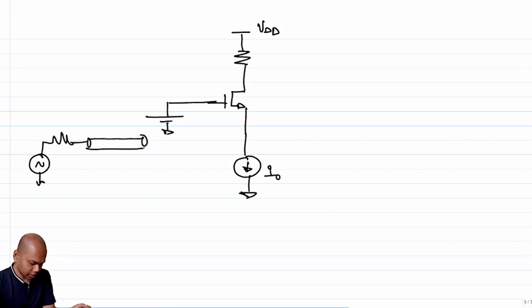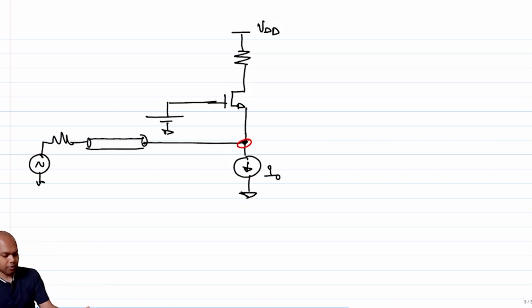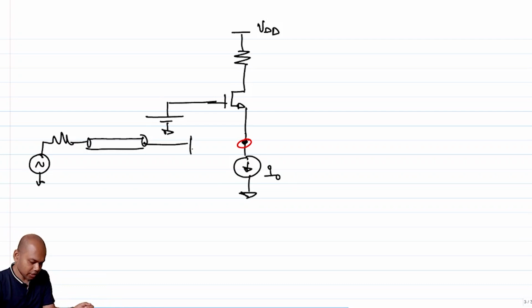I'll draw the transmission line for once now, and after that I will drop it. I will assume that you understand there is a transmission line. Now if I connect it directly here, what's the problem? Clearly the problem is the quiescent point of the transistor is going to get affected. So that is why we do not do this. But fortunately, in our case, we understand that everything is operating not at DC, but at a fairly high frequency away from DC, probably hundreds of megahertz or few gigahertz. So essentially, we can AC couple.